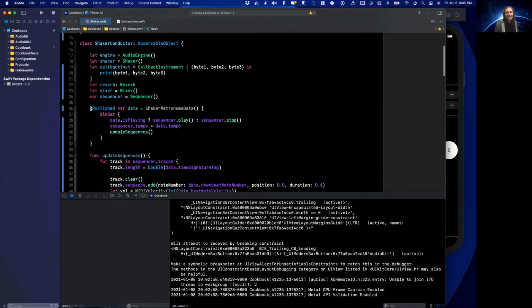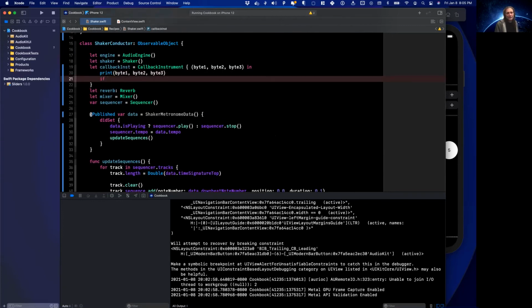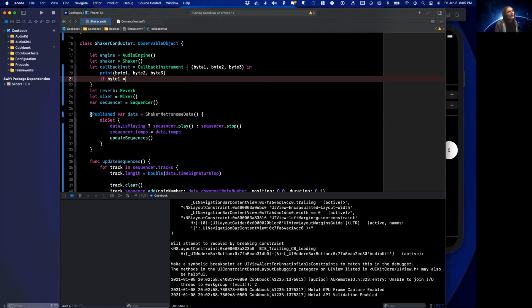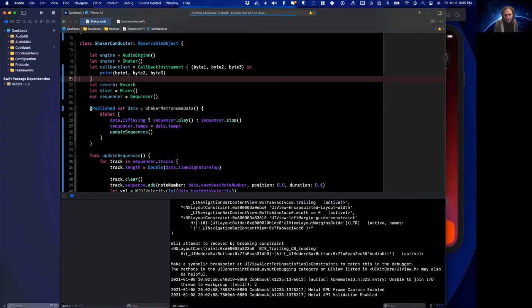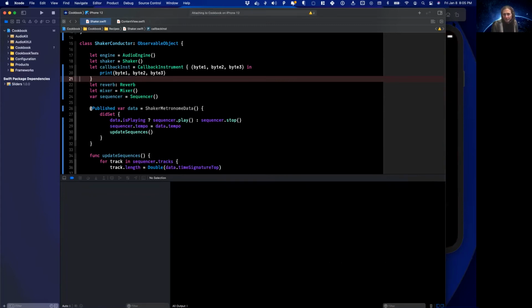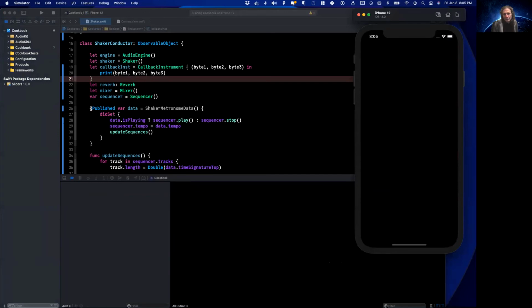Oh, here it is. So if byte 1. So how's this going to work? All we know is the note number, the velocity, and we don't actually have time data at this point. So how are we going to fix this? Yeah, so just to remind you guys, if I hit run again, we can test out this thing and I'll show you what I mean. I already have an idea how to solve it, but I figured it might be a nice question for you guys.